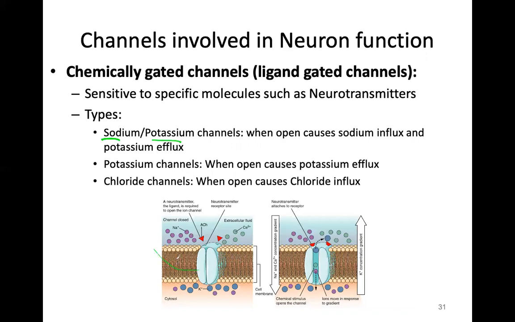Again, you have your plasma membrane right here. You have sodium and potassium and calcium inside and outside the cell. And you have a neurotransmitter, acetylcholine, ACh, that is present in the environment. Now, as soon as this ACh binds to its receptor site, which is these little cavities there, this channel goes into an open position. In such a scenario, you are going to move your potassium out and your sodium in.